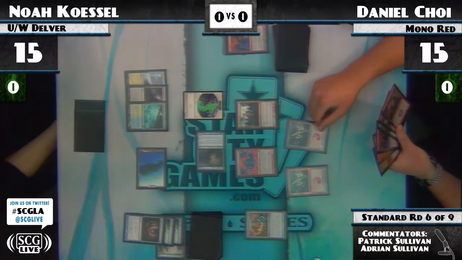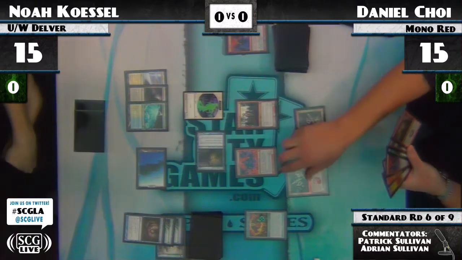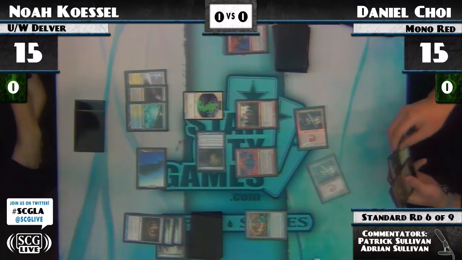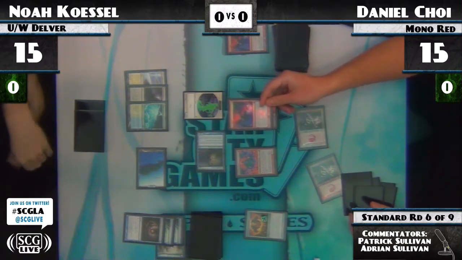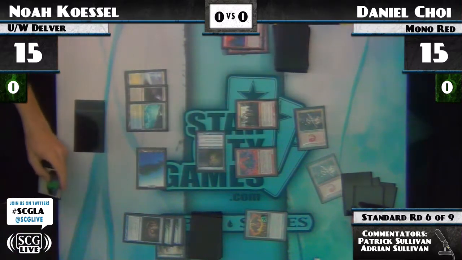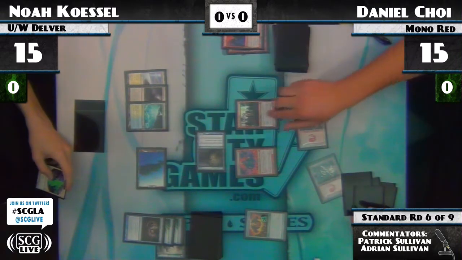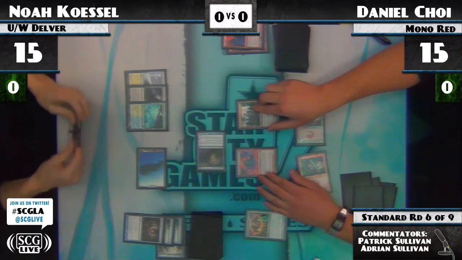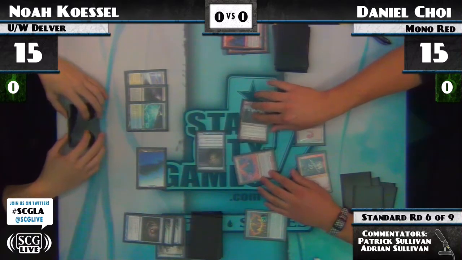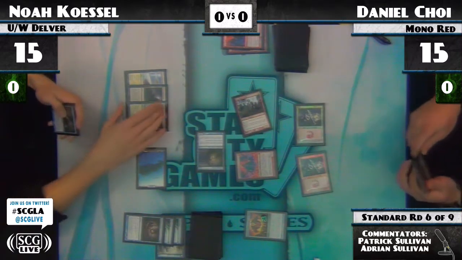Trying to figure out his path here. Arc Trail 1 and 2. It works. He could march on in there, but Midnight Haunting would be a total devastation. There are no creatures in Noah Koessel's, but Midnight Haunting, what a monster if he's got it.